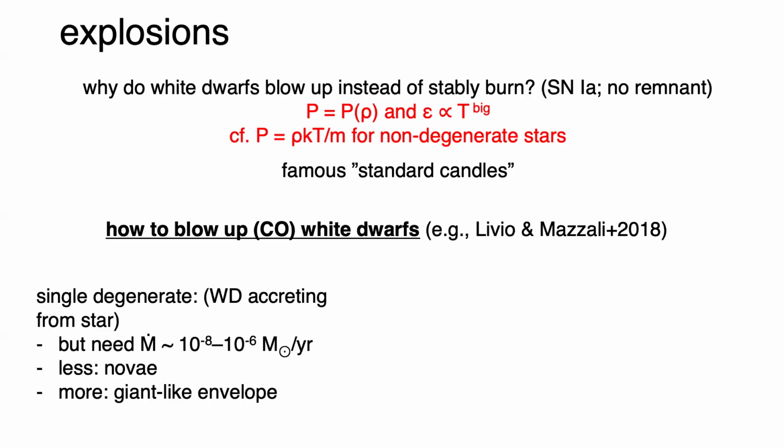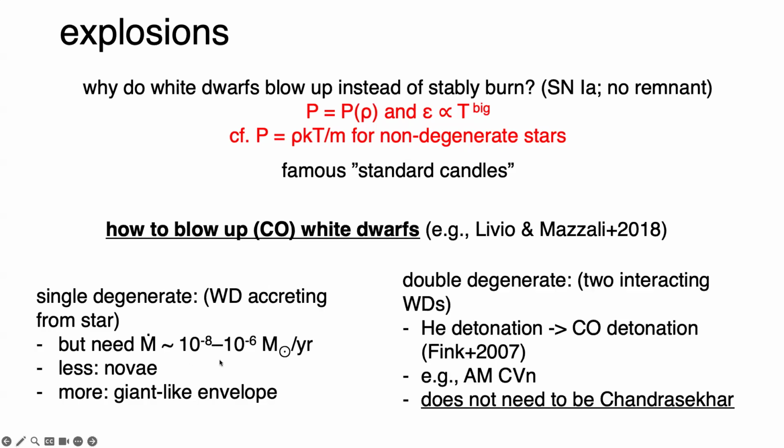And I think there's evidence that basically you don't keep a lot of the mass that you accreted. If you gain mass too fast, you inflate into a red giant, and then you don't really keep that mass. There's a wind that can remove it. And you really can only gain mass if you're in this narrow range of mass accretion rates between 10 to the minus 8 and 10 to the minus 6. Then there's double degenerate.